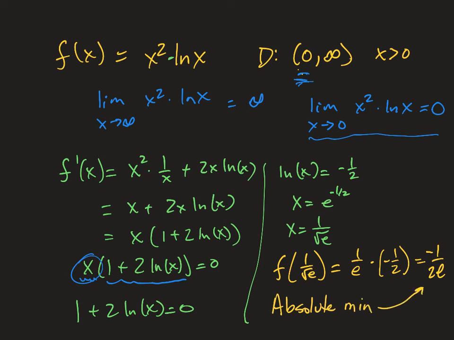Now let me tell you why I think that. We know at the ends of this function we are at positive infinity and 0. And both of those are above negative 1 over 2e. And since negative 1 over 2e is the only critical point, it's the only possible extreme value, and it's below what's happening at the ends of this function. And so this is an absolute min, not just a local min. Now you don't have to just take my word for it. Let's peek at the graph so we can see if we did this whole thing correctly.